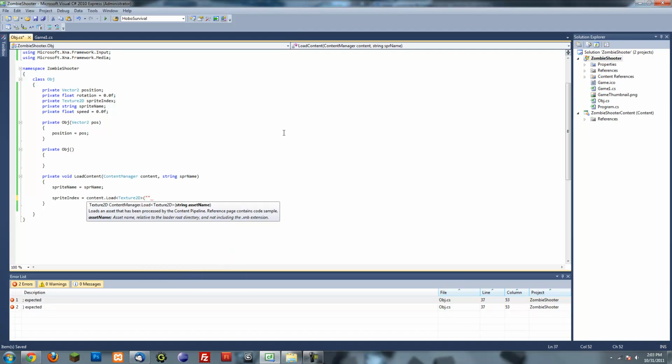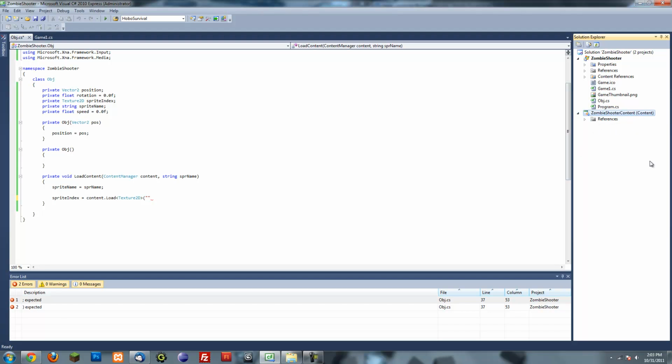So I'm going to make a new folder in our content project, and this is basically where you put all your resources, all your sprites, all your fonts, everything, all your videos, models, whatever you want.